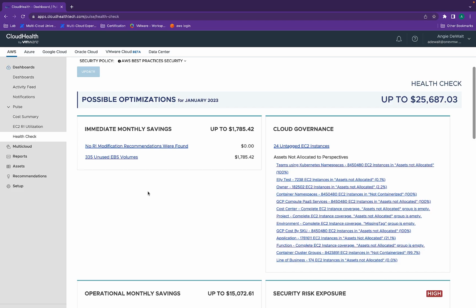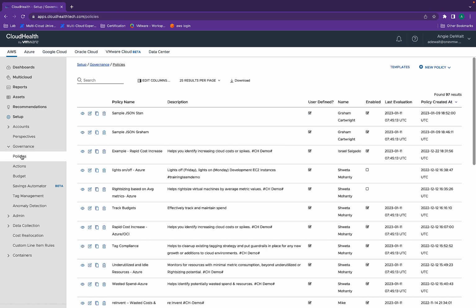Next, I want to show you how to set up governance in CloudHealth. Governing your cloud environment involves creating the rules under which users in your organization can take action in the cloud. For governance policies to be effective, it's recommended that representatives from all lines of business are involved in the rulemaking process to reduce the likelihood of unsanctioned actions being taken automatically without proper sign-off, and to help each line of business have a better understanding of how other departments operate.